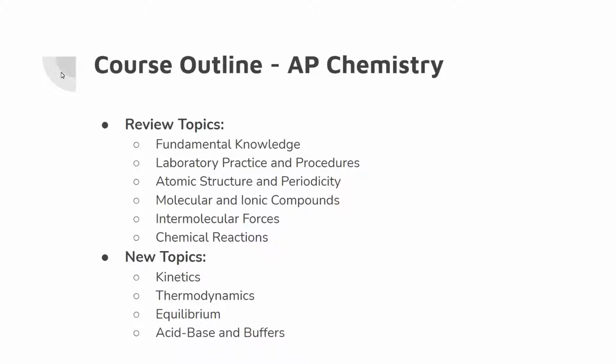Laboratory practices and procedures. So folks know, and students, these are the things that an AP chemistry teacher probably expects your student to know. Atomic structure, periodicity, molecular and ionic compounds, intermolecular forces, and chemical reactions. Those are the review topics for AP. These would be the main topics for regular chemistry. There'll be some new topics which we will touch on briefly, simply to position them, because an AP chemistry teacher would not expect your student to know this going in. That's kinetics, thermodynamics, equilibrium, and acid, base, and buffers.